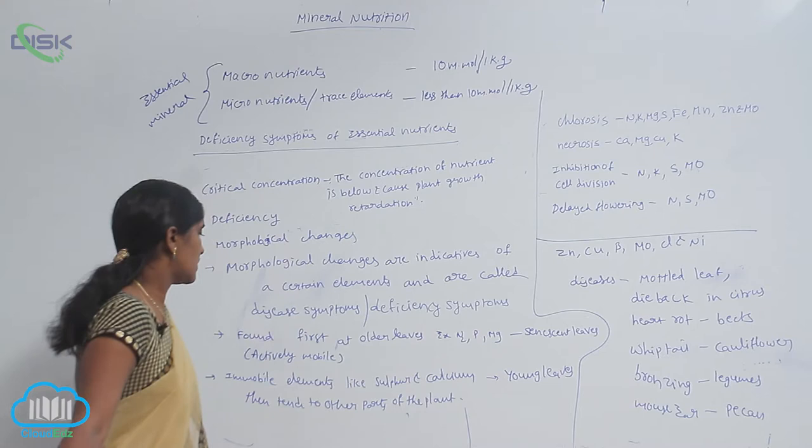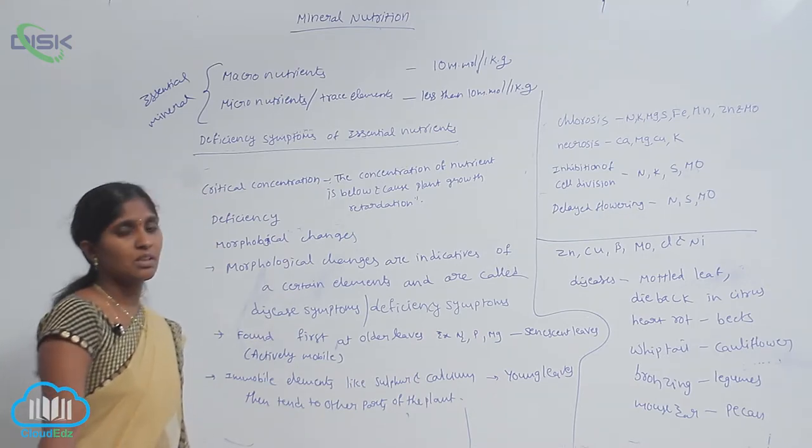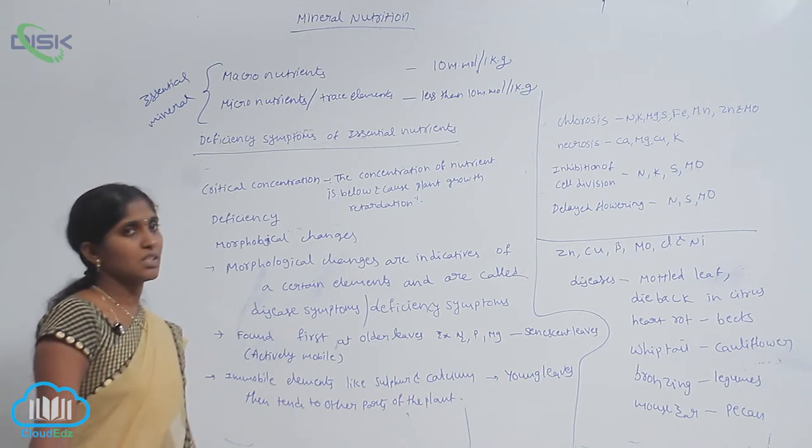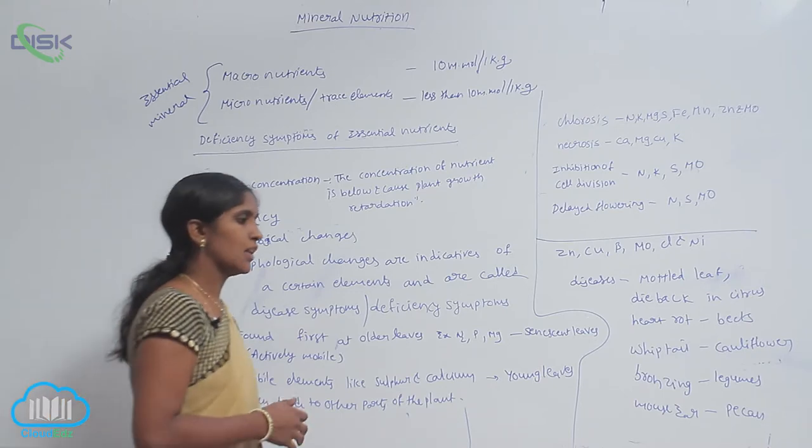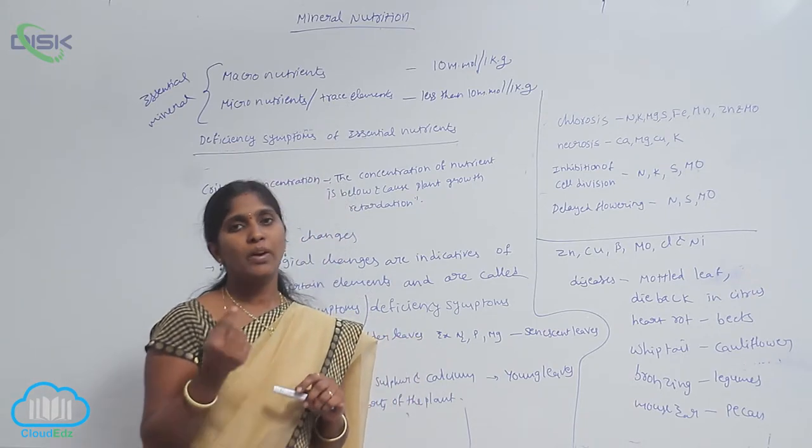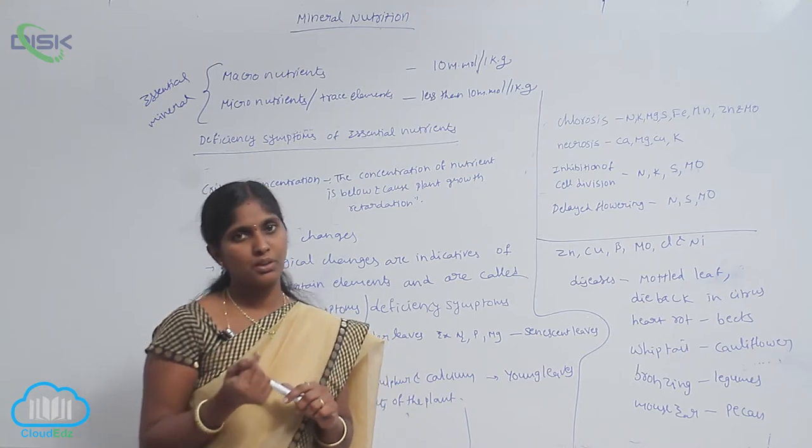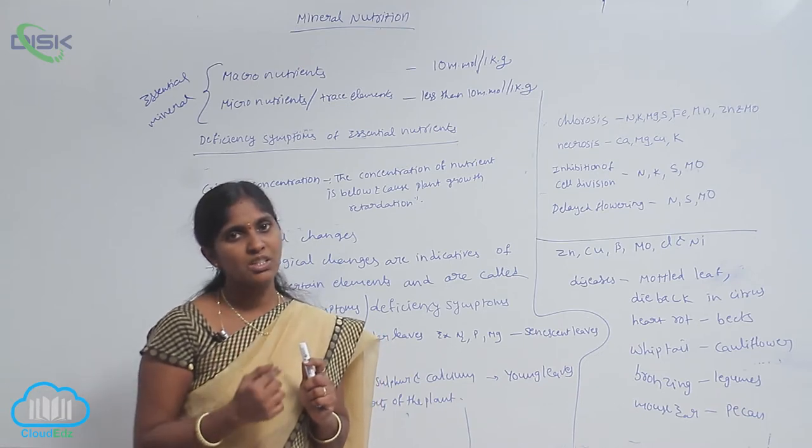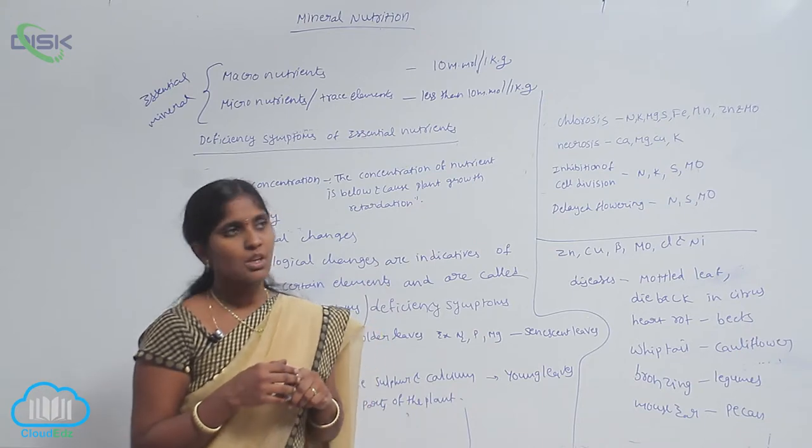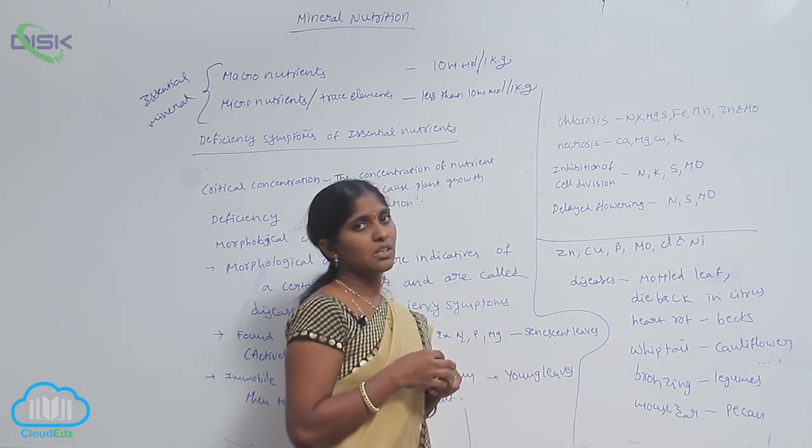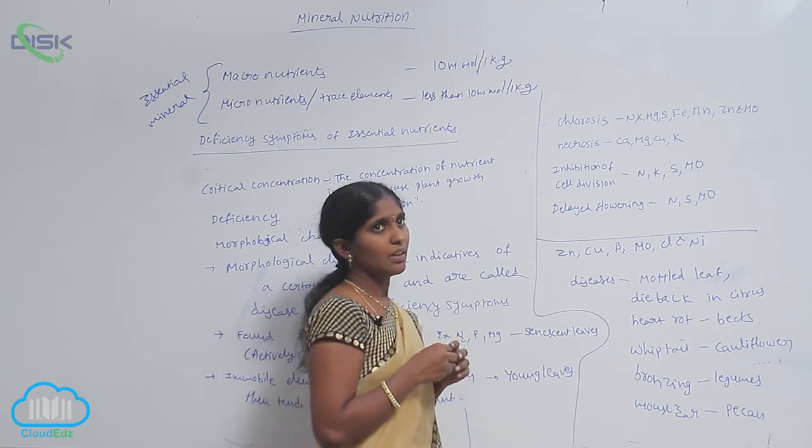You are seeing the chlorosis. Chlorosis means loss of chlorophyll pigment. It means the green chlorophyll pigment turns into yellow color. The symptoms may appear because of deficiency of one type of essential nutrient or multiple essential nutritional deficiency. Chlorosis is multiple nutritional mineral nutrients deficiency.